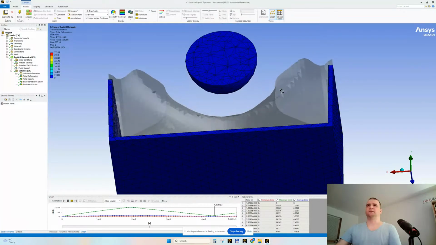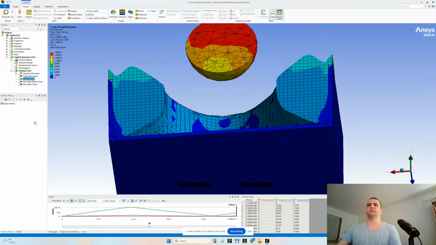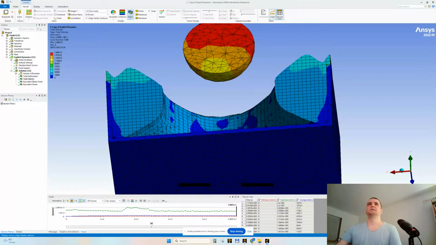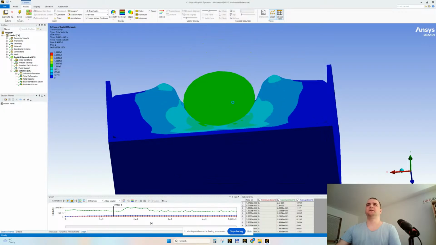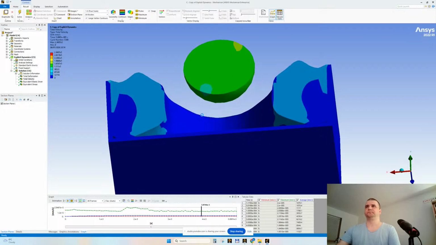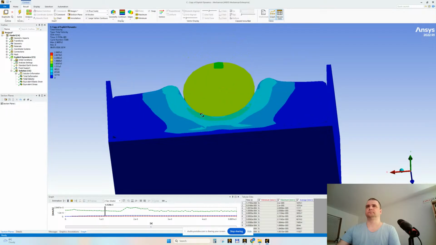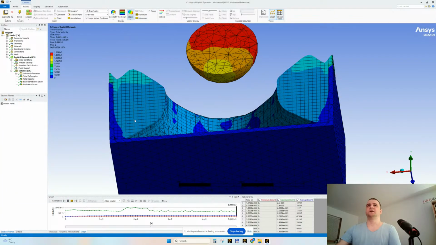In order to have the water not transparent, you need to access the other solution results. Velocity. For velocity, look here how the water looks. Let's hide the edges. If we hide the edges, we have a faster animation. If we show the edges, you can see those cubes that I was talking about.